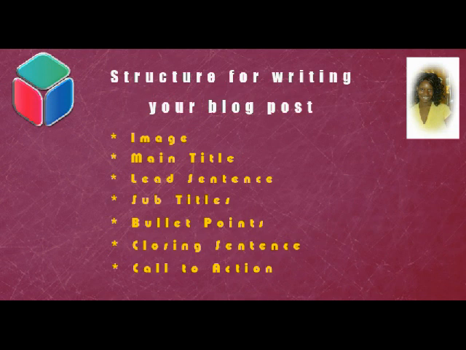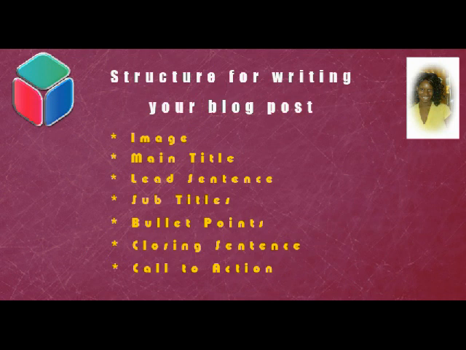So when you write a blog post, you want to have some of these elements. You have to remember you have the main title, you have the lead sentence, and the lead sentence is just the sentence that is leading into the rest of the blog post. Usually when you write copy, you want to write a title, and you want the lead sentence to resonate with the title. So you want to make sure you have your subtitle, your bullet points, your closing sentence. The closing sentence is probably just reiterating the blog post and summing it up and telling your readers what they just read. And then your call to action.